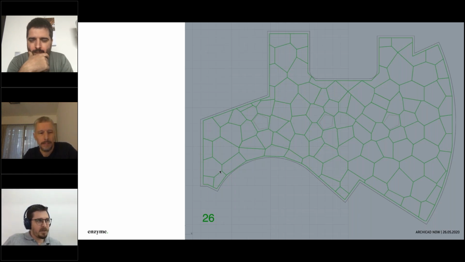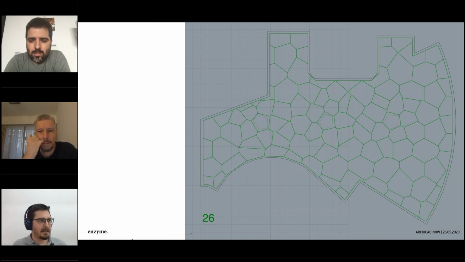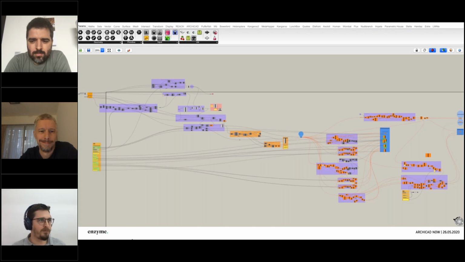So we're trying to reduce the number of nodes and panelize these elements into standard industry sizes for wood paneling, trying to eliminate super small segments. We're working on it as we move forward. This is how it is now. This 26 that you see here is a little alarm that we have: there are still 26 panels that are smaller than half a meter. So we're trying to solve these using different tools. This is still not solved, but anyway, this is the full script of this ceiling at the moment.